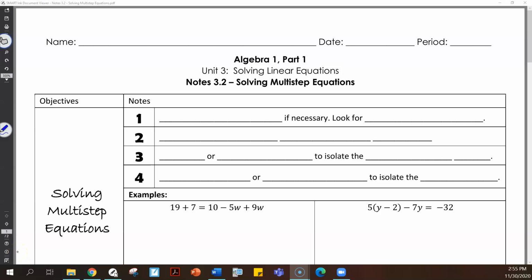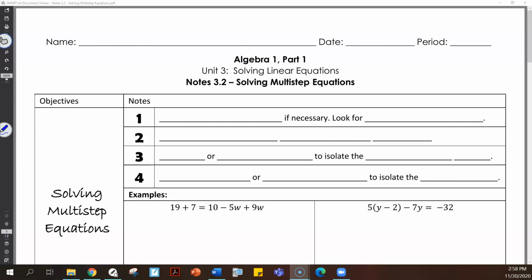Everyone. Today we're going to be talking about how to solve multi-step equations. As we go through this, I'm going to be giving you my recommended order of steps as you work through these. If you follow these steps, you should have no problem solving any of the equations that you're given. However, it's important to remember that with equations, there can be a couple different ways to solve depending on the question itself. But I'm going to walk you through this process here just to give you my preferred roadmap.